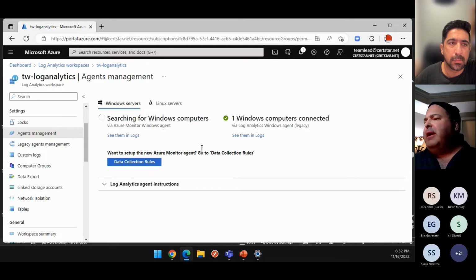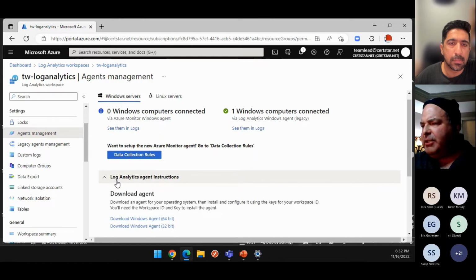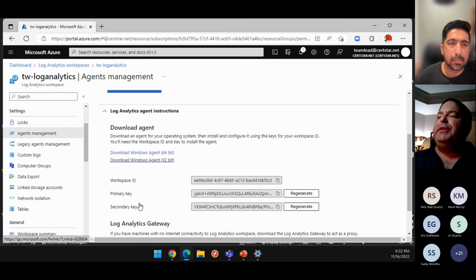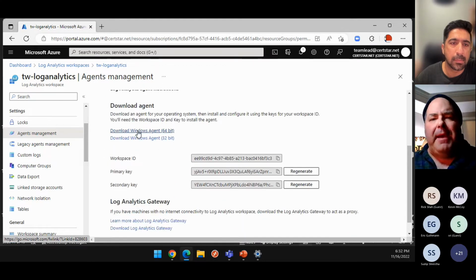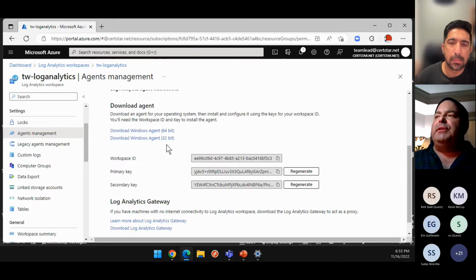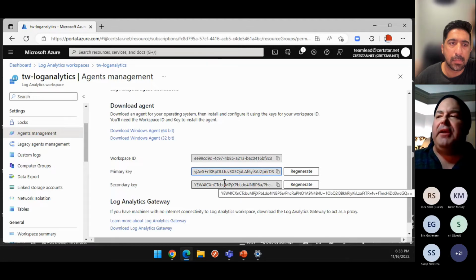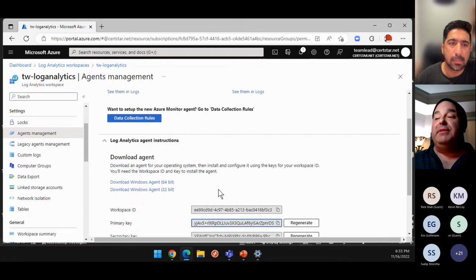There we go. And there should be a download link here somewhere. Azure Monitor Windows agent, and then there's some instructions. So what you'll need is, besides the MSI package or the Debian package, whatever, when you load the software on the remote machine, you'll specify the GUID, the Globally Unique ID workspace ID of the workspace, and either of these keys. Just like any other API key, you want to keep those keys secret.